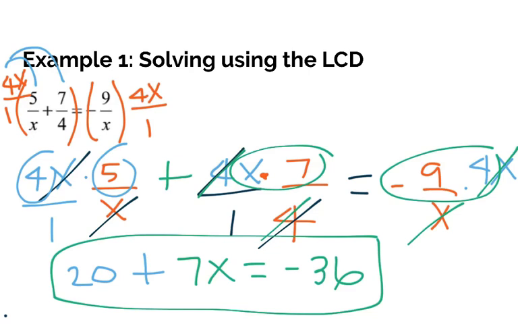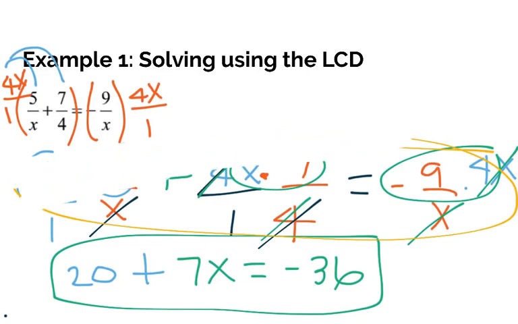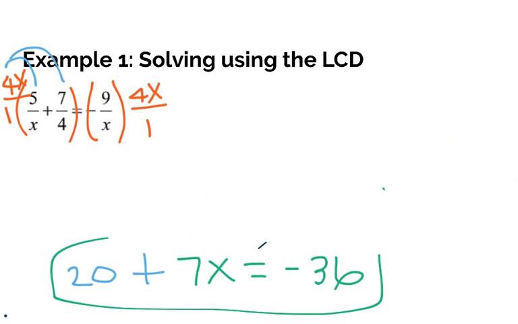So I very quickly just got a normal equation by multiplying everything by the LCD of all three of the denominators. Okay, so let me backtrack, because this whole thing right here you normally don't need to write out, because you should be able to visualize that pretty easily in your head. So let me back up and show you exactly how I visualize that.